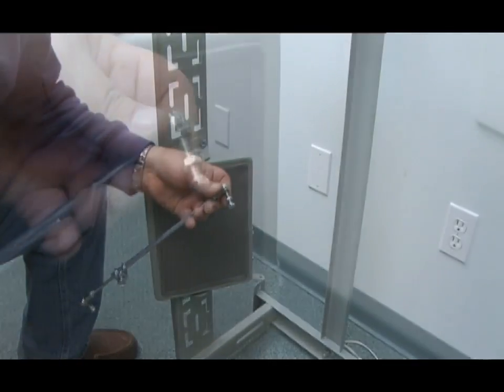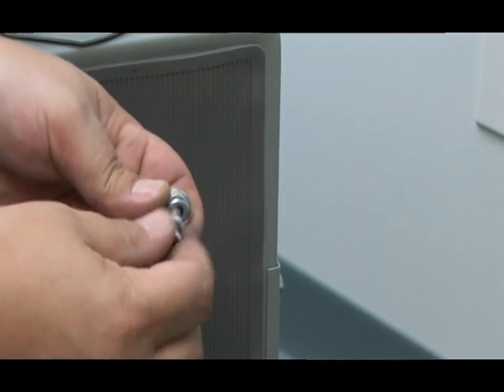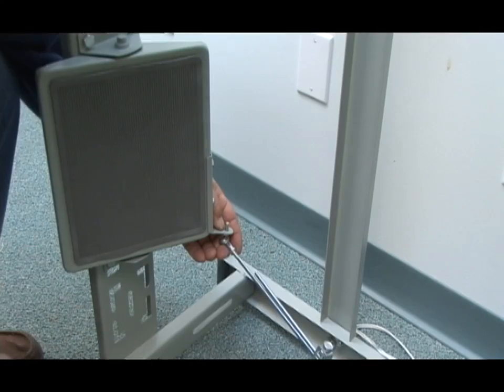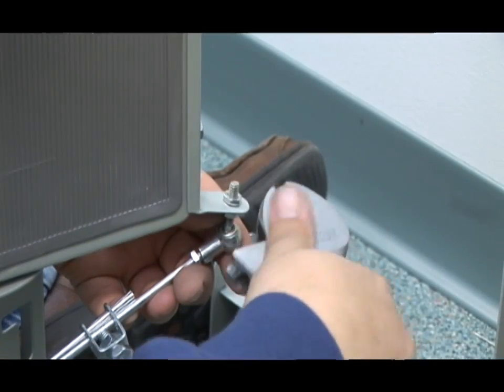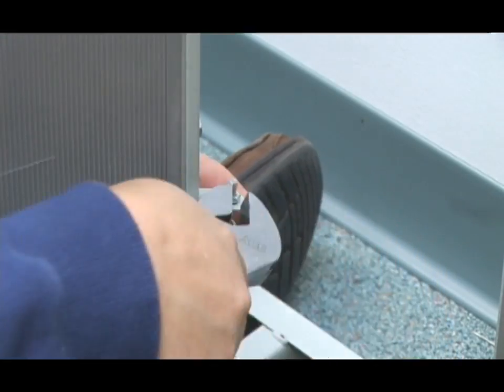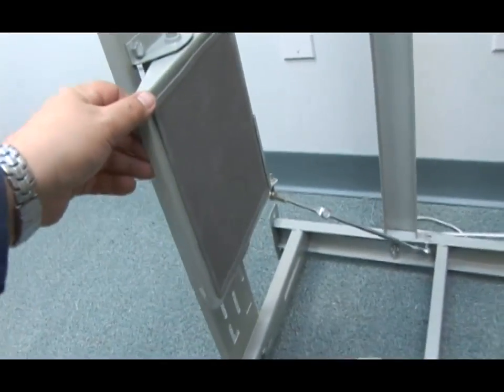Moving on to the linkage bars, we'll take the linkage bar and we will remove this nut and leave the lock washer and the nut behind there, and then install the nut here and tighten it onto that little arm that we attached earlier to the foot treadle. And there it is installed just like that.